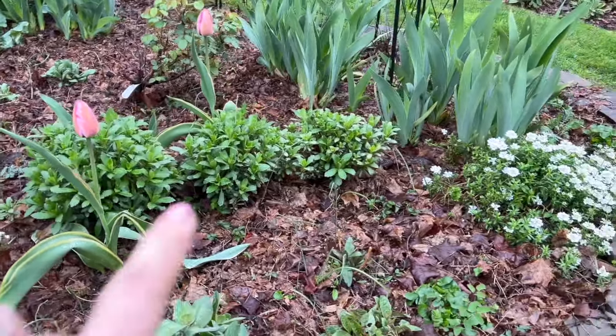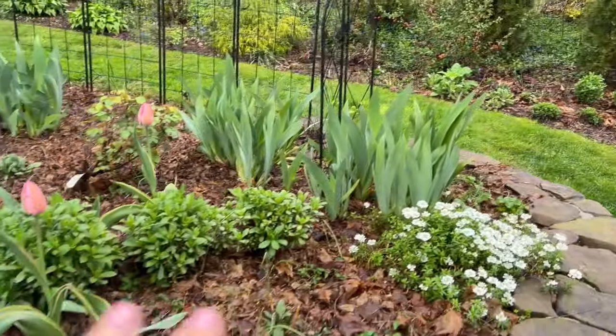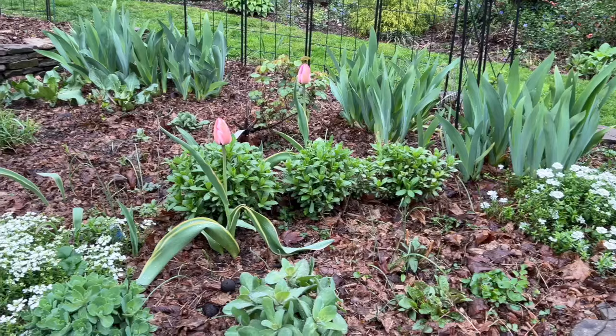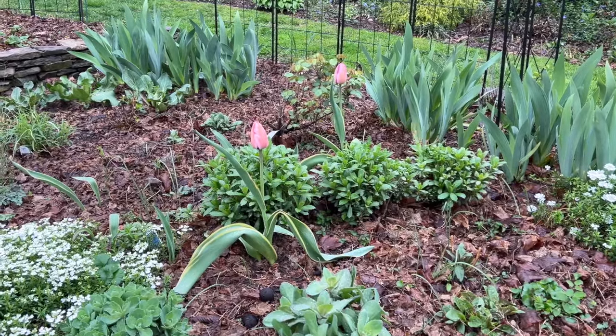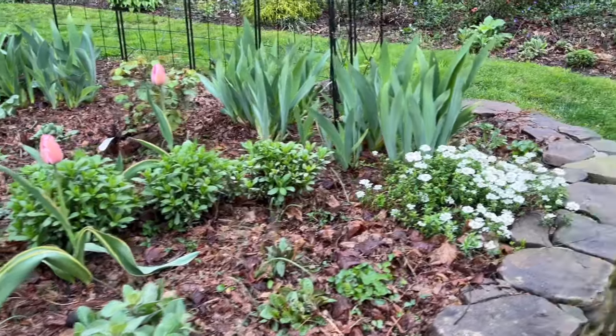So I hope to pull these out of this bed. I've got 3 more over there that match it. I'm hoping to pull them out and make some sort of, what do you call it? A swath or a drift of Montauk daisies somewhere in the garden for a nice full effect.